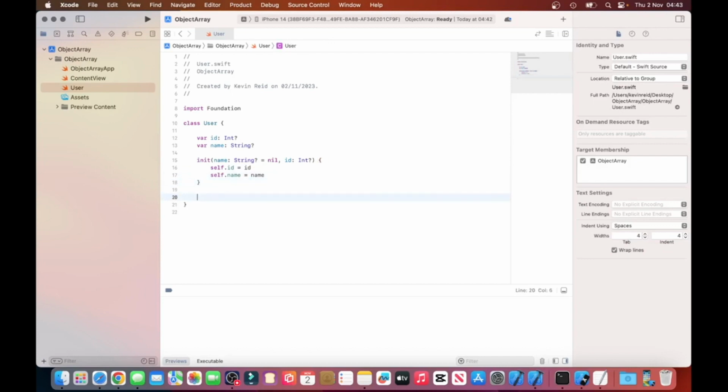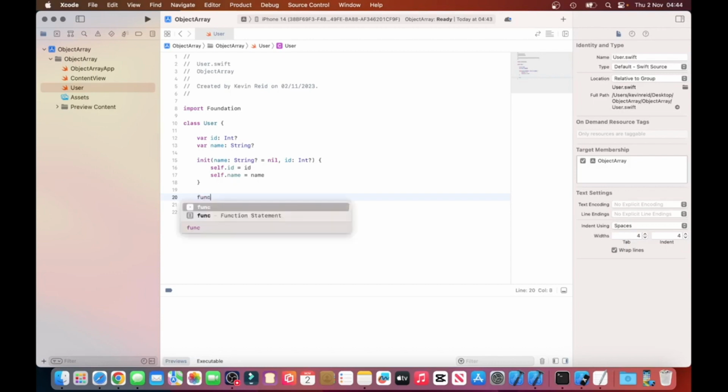The first method will be called findByID. And the purpose of this method, it enables the user to type in an ID. And then when they type in the ID, the actual function will search for the ID based on the user. And if it's found within the array, the actual object would be returned that contains a user ID with their name.